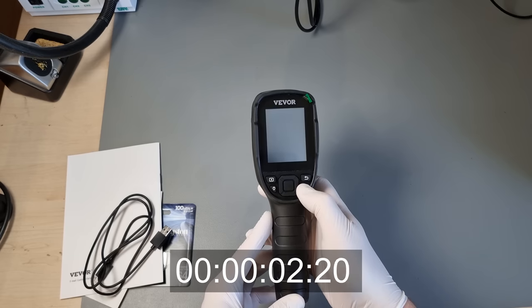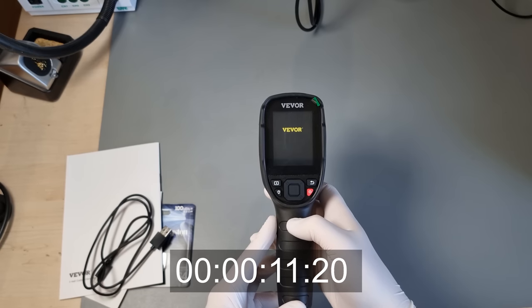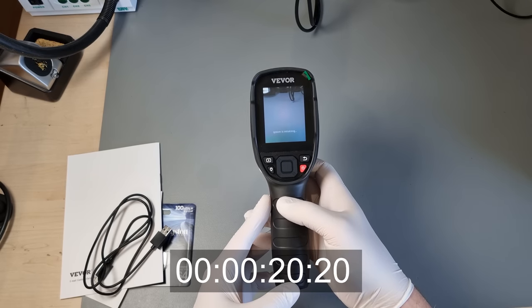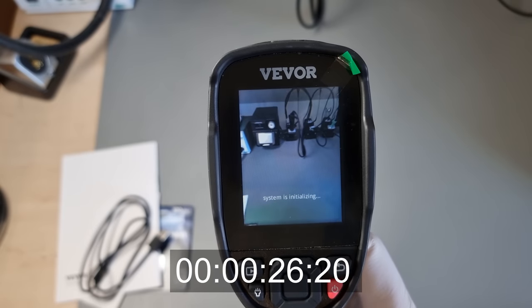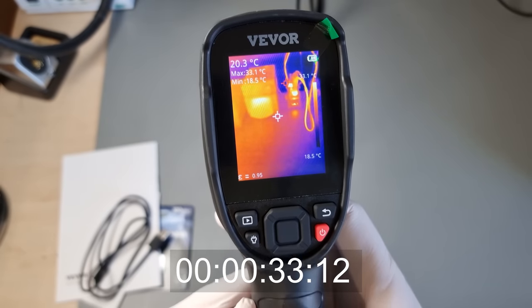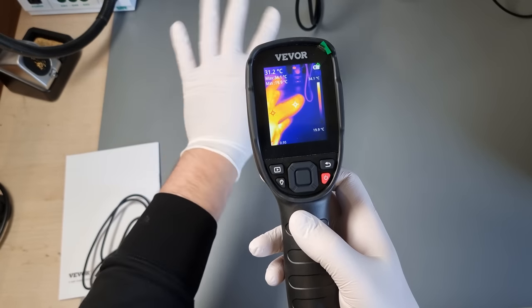Decent pricing, with all of these entry level cameras having roughly the same infrared specifications. We do have a bit of an annoying boot time which the smartphone dongle doesn't. I assume they are booting Linux on here on an Allwinner SoC or something like that, to take care of the real-time visible image and infrared merging, probably encoding and compressing of recorded video. If you're in the middle of a repair and catch the first whiff of magic smoke, the patient might not be too happy to wait another 33 seconds for the thermal imager to boot. But the thing specifies a nine hour battery runtime, so one could just keep it on standby during repairs.